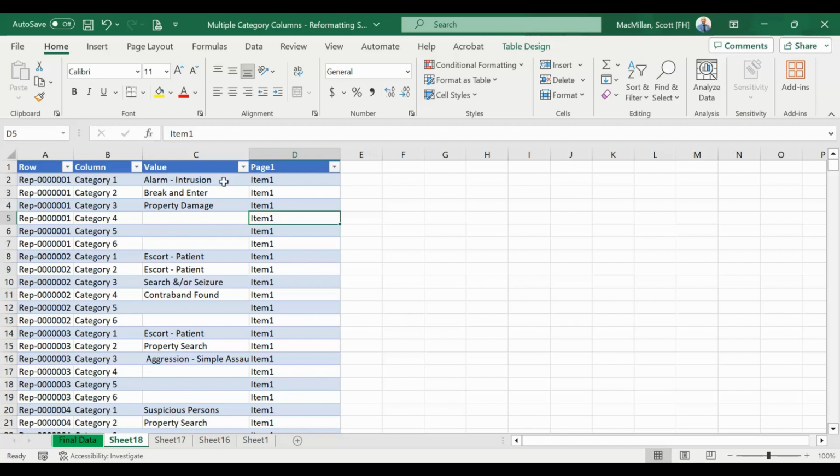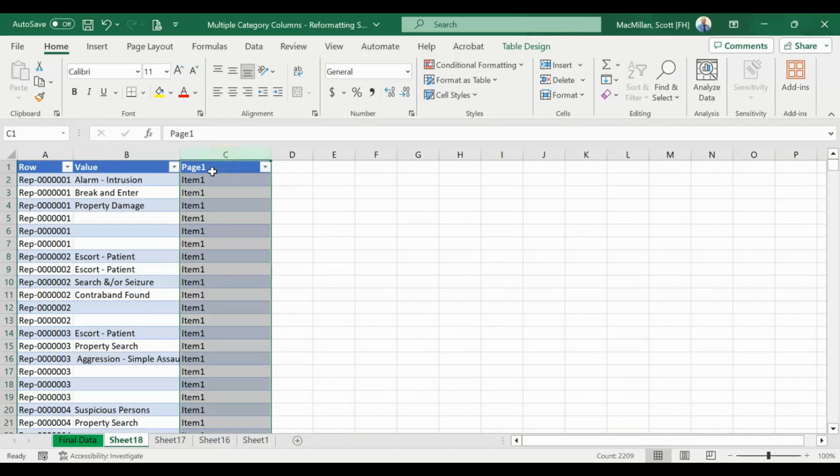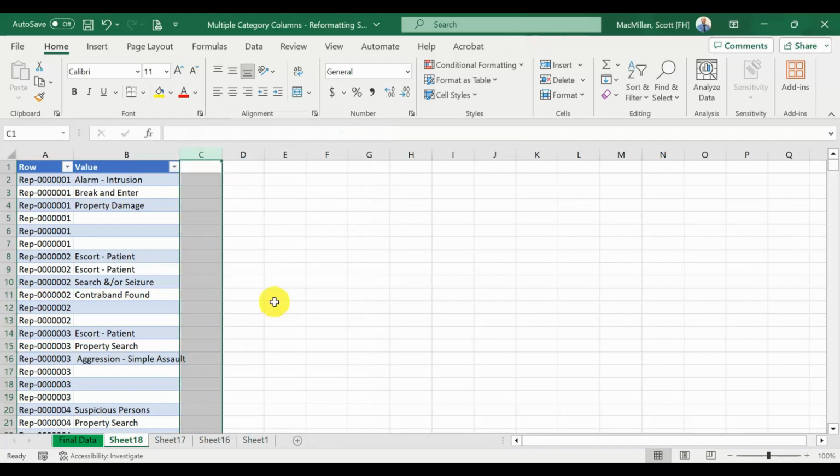So what it's done is it's taken those 6 category columns and combined them into one called a value column. In fact, we can rename this if we wanted, but I'm not going to worry about it because we're going to transform it and take it, cut it, and paste it into the final data. What we need to do now is a couple of things. First of all, we don't need this column anymore with the categories, so we're going to delete that. We also don't need this other column that's added, which has the page with these item numbers, so we're going to delete that. All we really want is the report number and the categories, but we don't want the blanks.